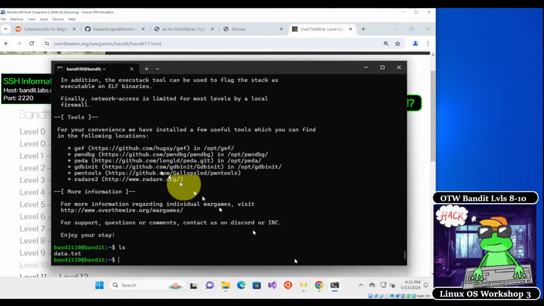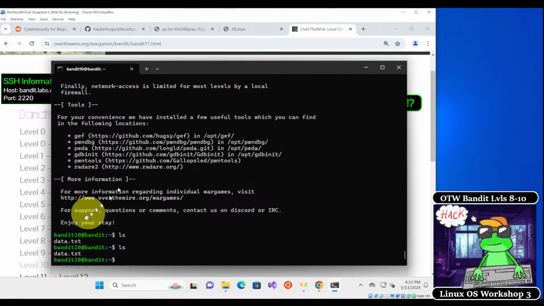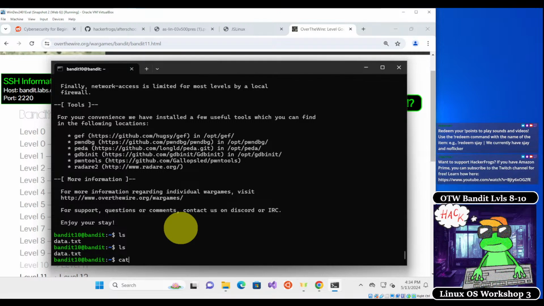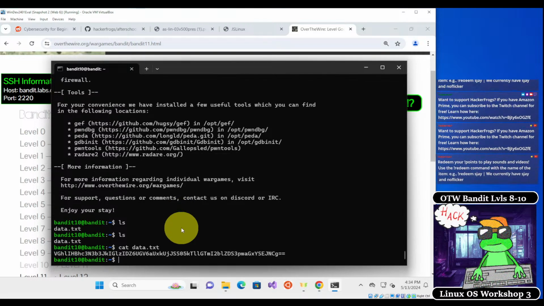But first, let's go over to the terminal, and we see that we have data.txt over here. If we were to cat this out, data.txt, we would see this very long string over here, and this string is actually base64 encoded.